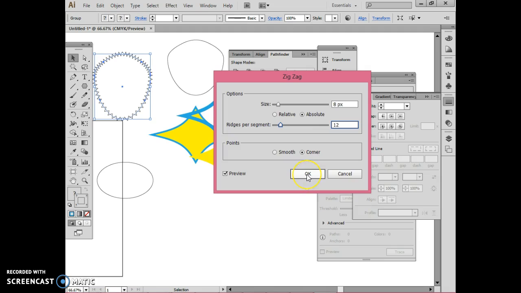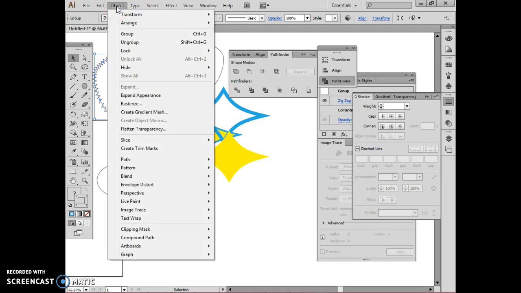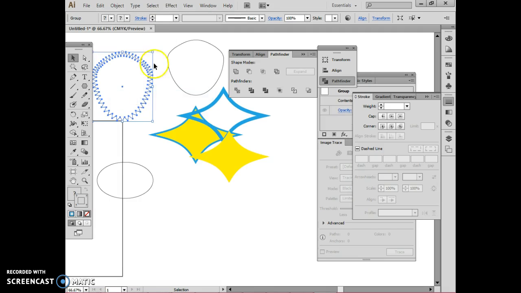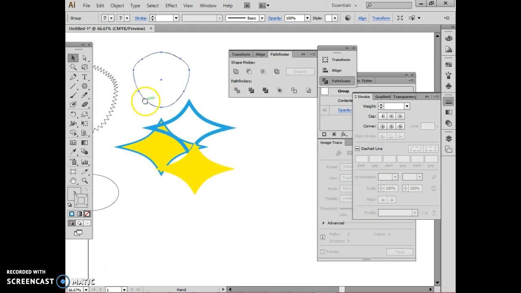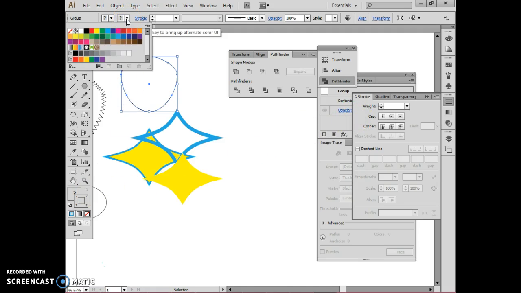And again, after you do it, always expand the appearance of that vector because right now it's only rendered. So if I was finished with the look that I got out of that, I'm going to expand the appearance of it. Let's say I wanted to make radiating lines. This is a little bit more interesting. If I go again to my stroke palette, let's give it a black outline.